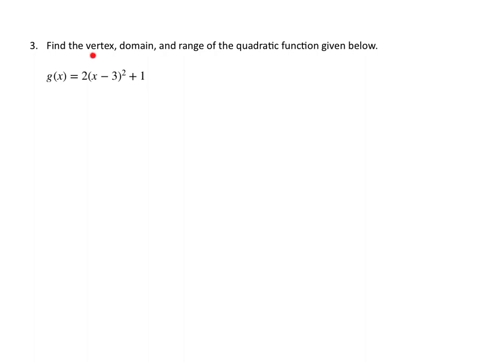Question 3 says, find the vertex, domain, and range for this quadratic equation. Now, this equation is actually written in vertex form. And what that means is you can look at this equation, and if you understand transformations, you can determine where the vertex is located. So just to expand on that a little bit, if you graph the equation y is equal to x squared, so that's this thing here, the vertex is at 0, 0. How would you go from the function, maybe I'll write the function down, y is equal to x squared, how do you transform this equation into this one?